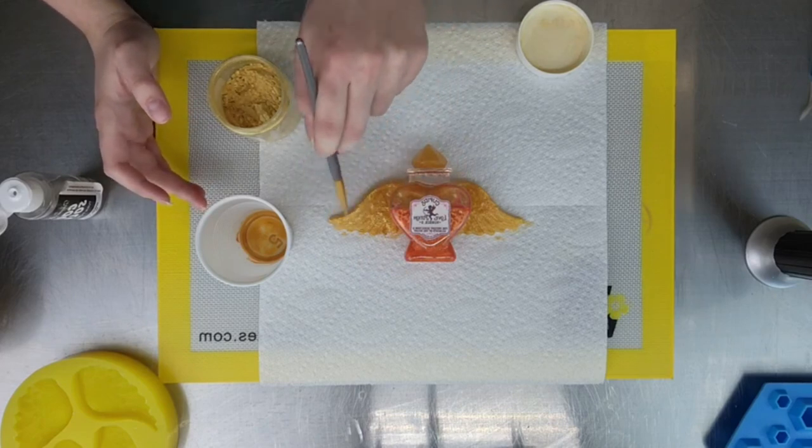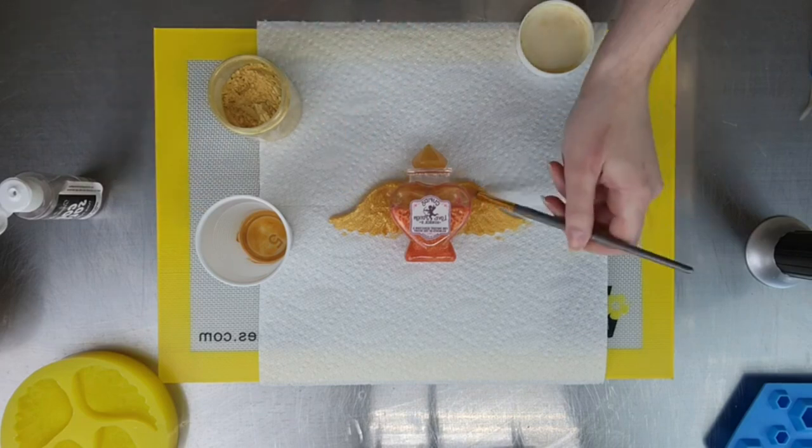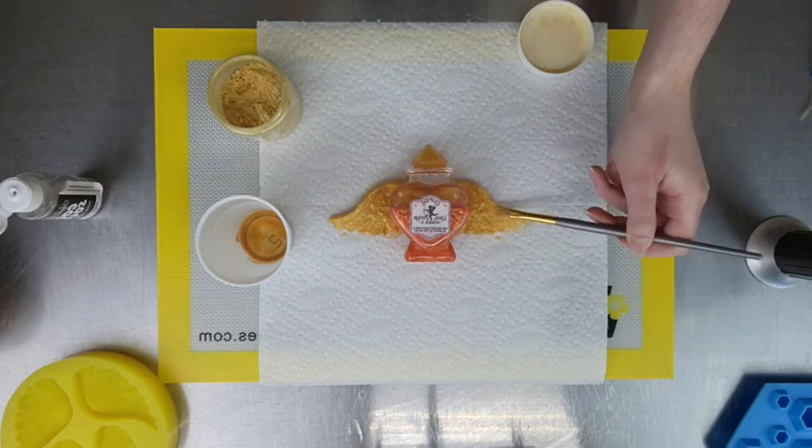Making this always reminds me of Shrek. I think it's the second one, when they go in and find all the potions in the room with the fairy godmother.